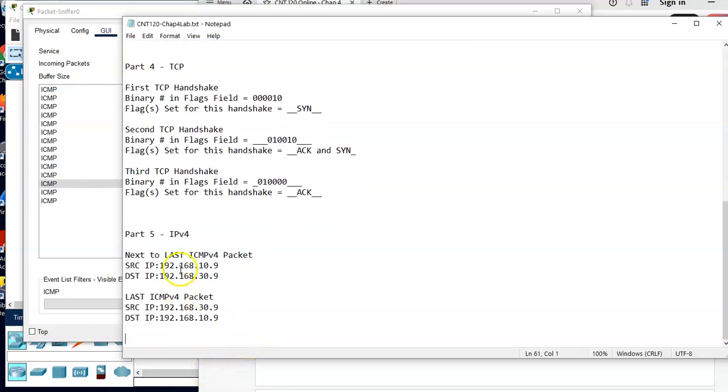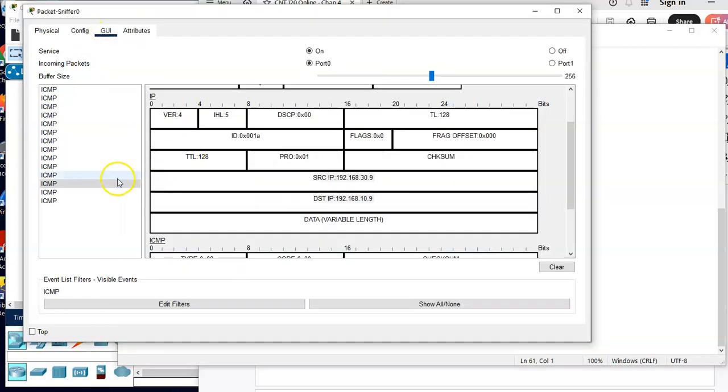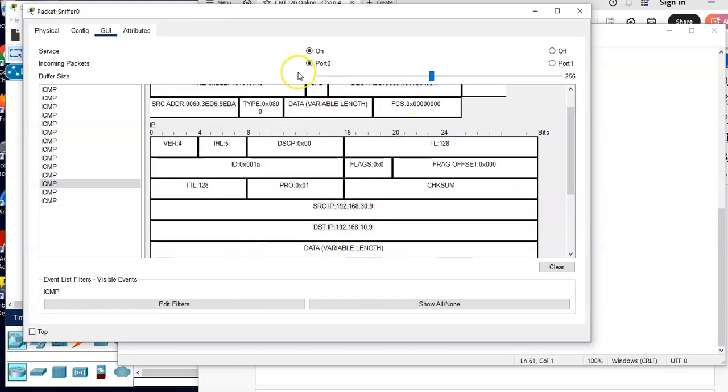And then we're seeing them come from Harrisburg to Philly, and then from Philly back to Harrisburg. That's basically what you get with ICMP. It's a request and a reply. A request, and then the reply comes back. So there is our ICMP traffic, but more specifically looking at all of our IP version 4 headers.